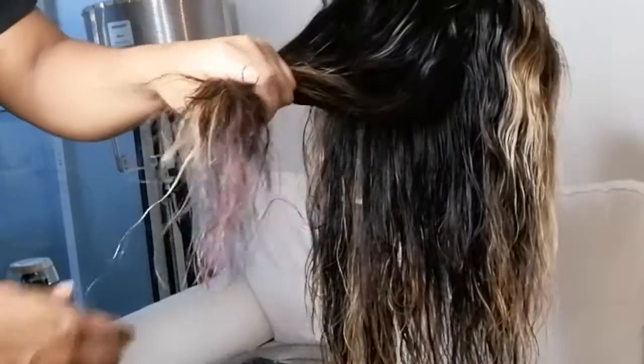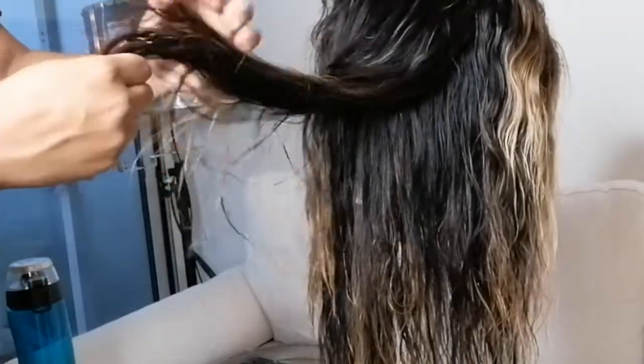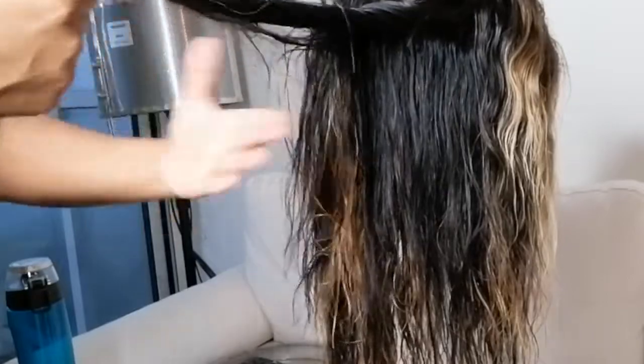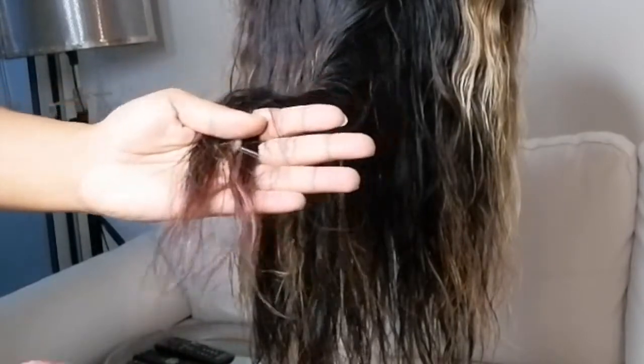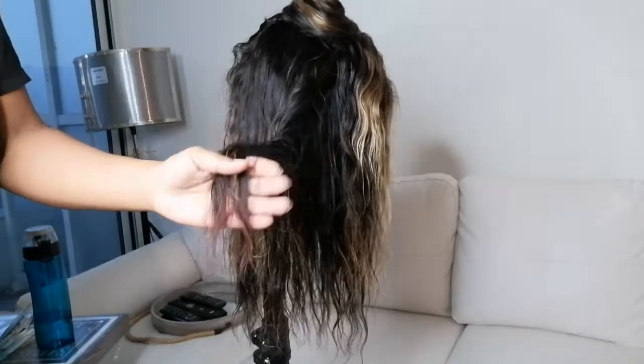So this is the red part, that's like the beauty supply. Everything else, like obviously raw hair took it very nicely, but look at this beauty supply. Like, y'all, you guys saw how high I went with the lightener. This is all I got. Literally, that's all I had. So I'm gonna go back in there and lighten it.